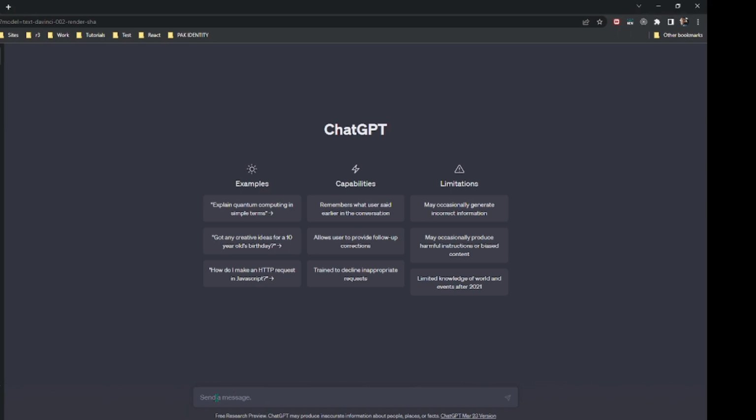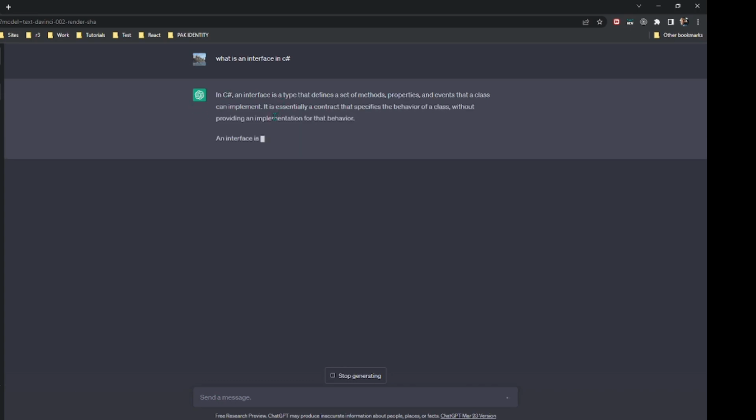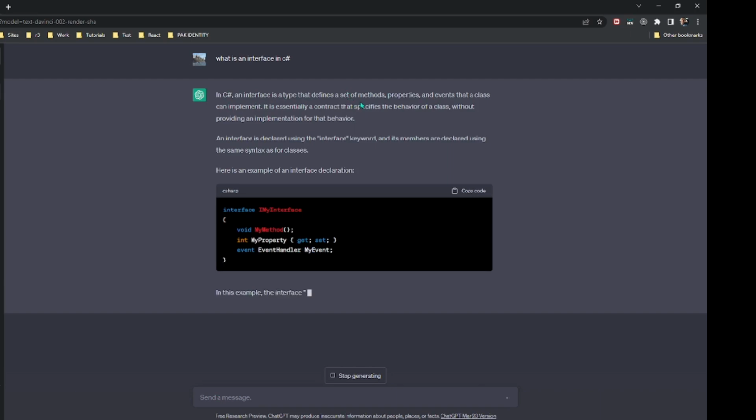So first of all, what you normally face is, let's suppose you have a question which is related to programming. So you can just simply type here, what is an interface in C sharp. C sharp is a language, so I'll be referring to it. It will give you an explanation like: a C sharp interface is a type that defines a set of members, methods, properties, or events.